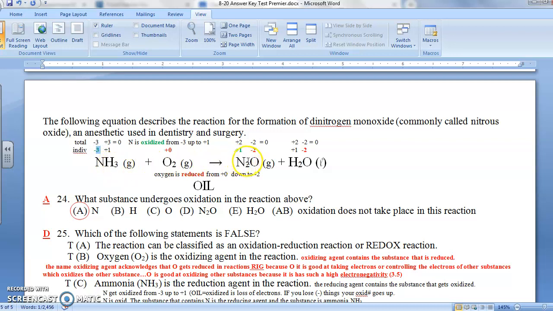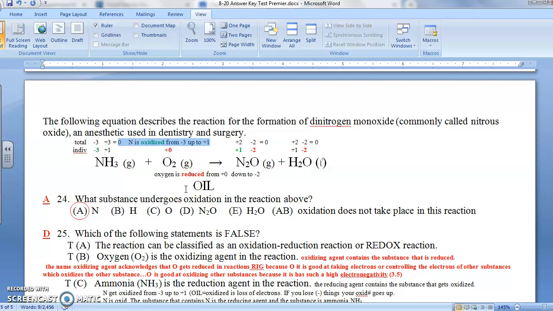Over on this side, though, nitrogen is now with oxygen. Oxygen's the second strongest electronegativity at 3.5. So here it gets its -2. We have one oxygen at -2, so the total minus is -2. N2O does not have a charge, so the number should add up to 0. That means nitrogens must add up to +2. We have 2 nitrogens that have to add up to +2. That means nitrogen must be +1. Each nitrogen's +1. So nitrogen started out at -3 and it ended up going up to +1.